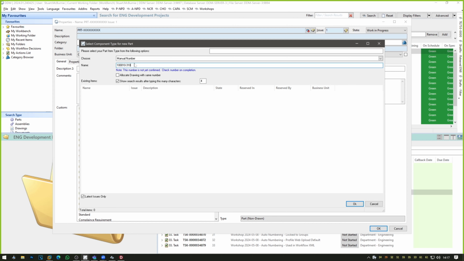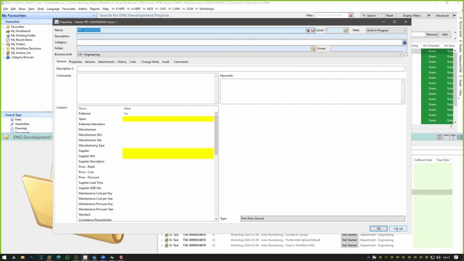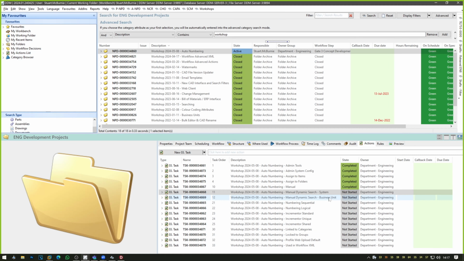Okay, I'm going to cancel that, because there's another setting here where you can override the defaults based on different business units. Again, it's particularly useful for large organizations if you have different divisions that are using different business units.